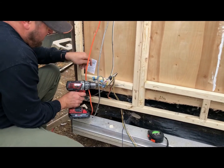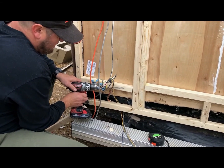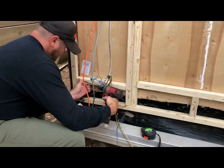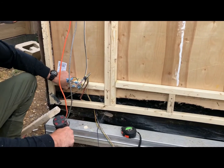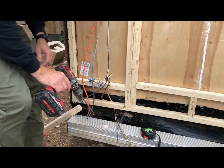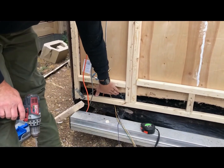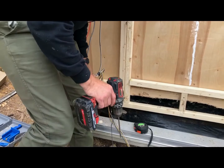Just enough. And it just pulls it right in. And that sucker is not going anywhere. The luan has something to sit against, so we're secure. We have no access from under here to get in here because we're sealing this off in the wall.